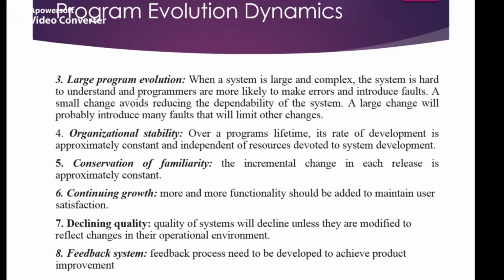Eighth law, feedback system. This is very important. Anything you do, any changes you make to your product or system, keep feedback. If you have kept a feedback system, then you will be able to know how much your product has achieved. What is the quality? What is the performance? So you get the reviews there. These are Lehman's laws. So there are eight Lehman's laws.